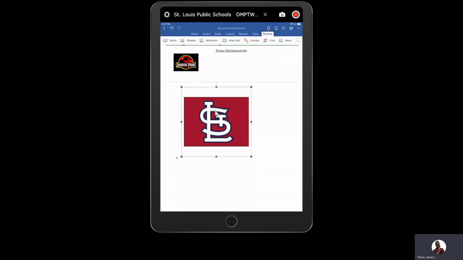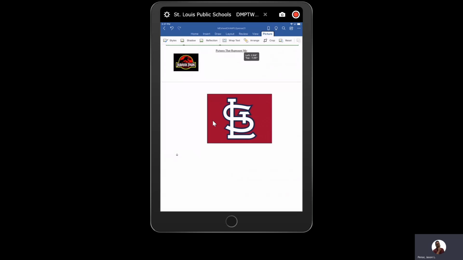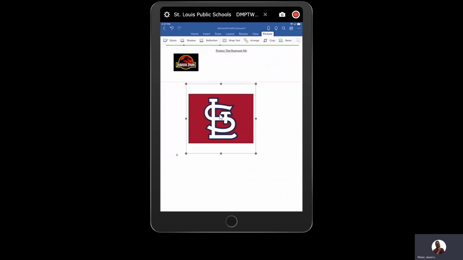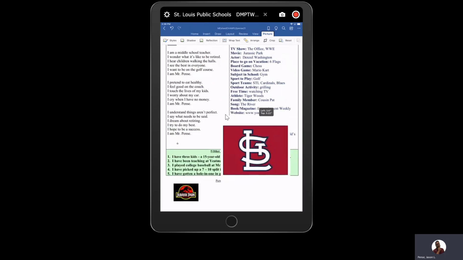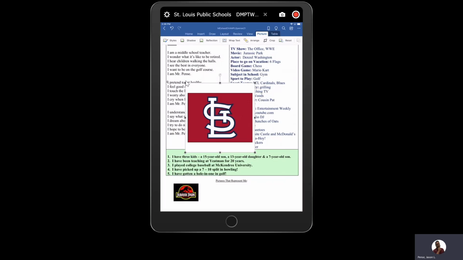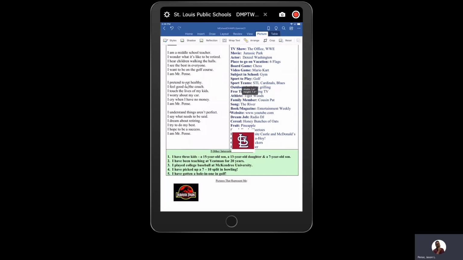And again, it's kind of difficult to move around. You can't actually move it around where you want it until you click on the picture and then hit where it says Wrap Text. Once you click that, again, click In Front of Text, and then you can move it anywhere on that document that you want. And again, I'm going to shrink it right here. Take that corner, shrink it down to a size that's easy to work with. I'm going to click and hold it, and move it down here to my pictures area. I can put it wherever I want, but right now I'm just going to leave it right there.